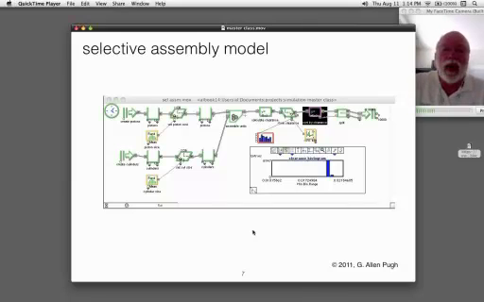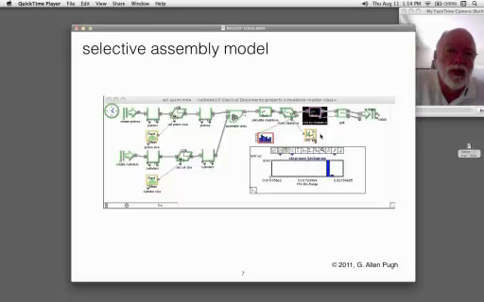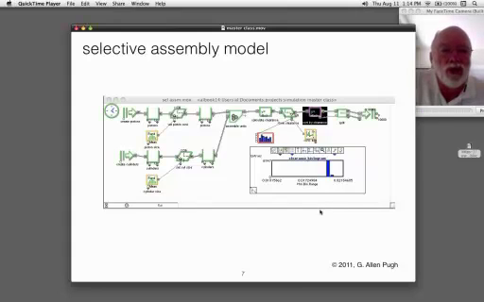This is a selective assembly model in which I create pistons and cylinders, and I assign size to them. And here you'll notice that I have a queue for pistons and a queue or buffer for cylinders. I only have one class here because I just have two queues, one for each of the kinds of components. I then assemble them, I calculate the clearance, I sort by clearance so I can get some idea of the distribution, and then I just split them, keeping components that are too big or too low. Those with negative clearance will clearly never be able to be assembled without extraordinary techniques, in which case you'll have a set of unusable pistons and cylinders.